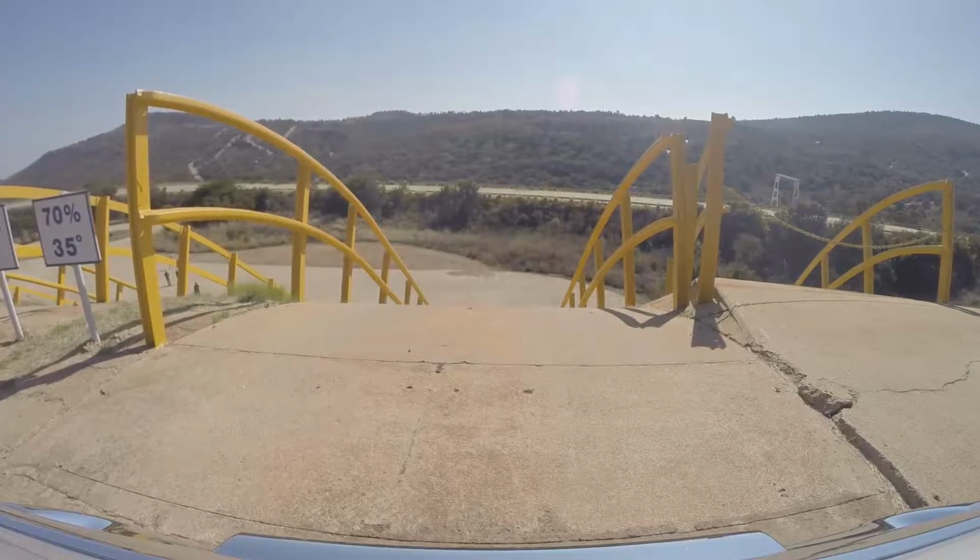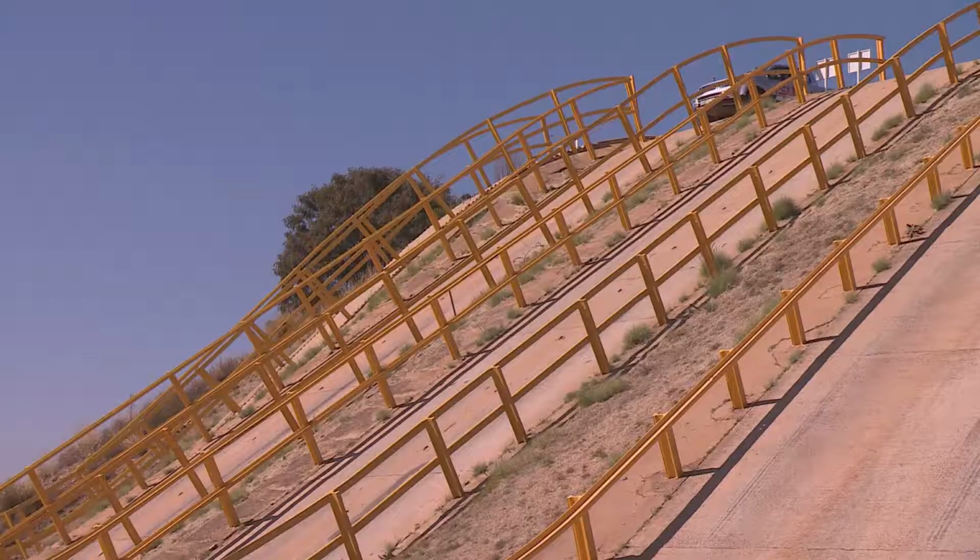You're going to let the clutch go very gently. Okay, I want both your feet on the floor now. Both feet on the floor. Get rid of the clutch. Get rid of the clutch completely. Yes, get rid of the clutch. Okay, both feet on the floor. Sit back in your seat.